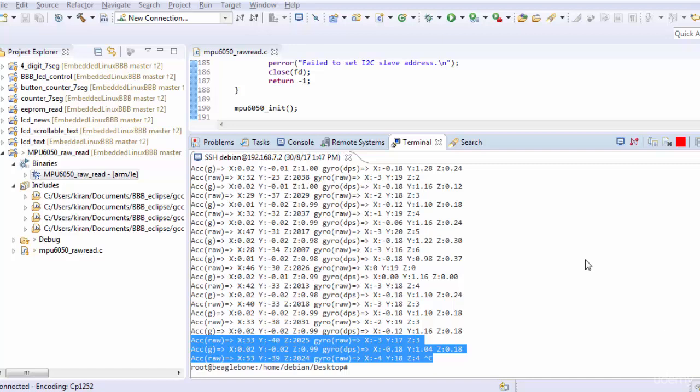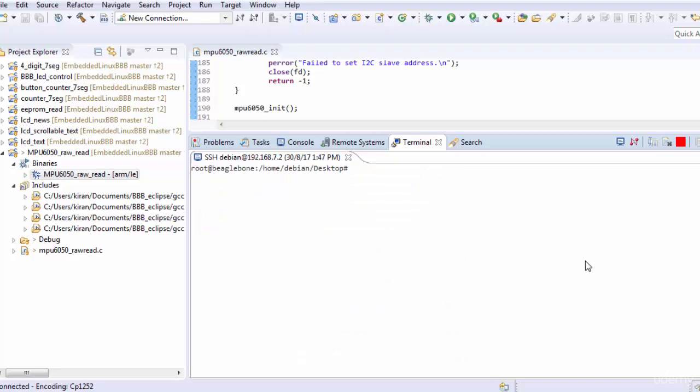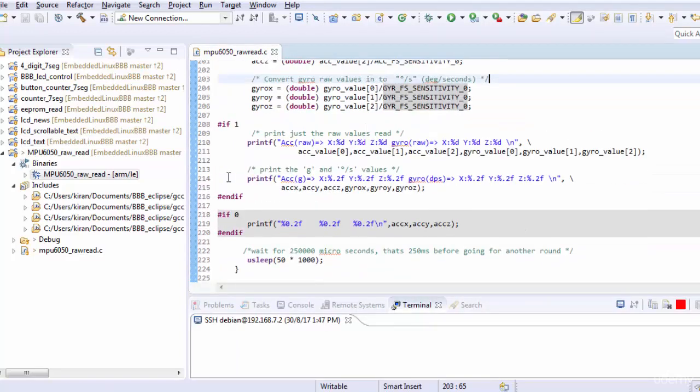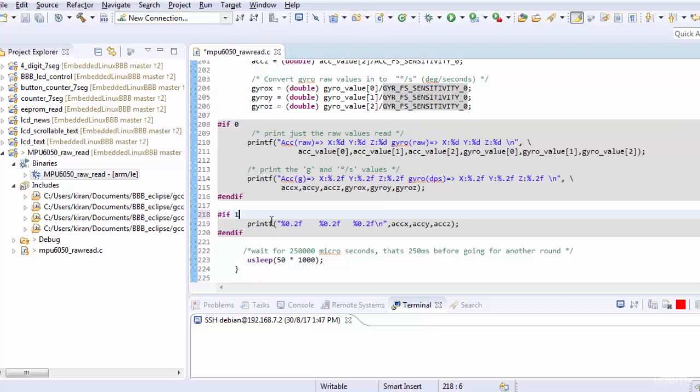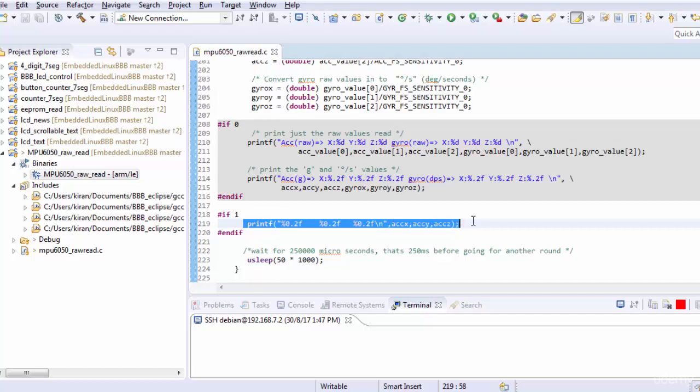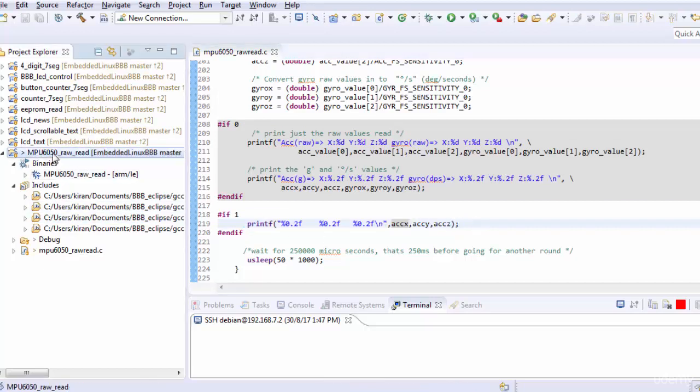So in this lecture, as well as in the coming lecture, we will see how we can measure the tilt angle across the x and y axis. Now I will change the output. I will just turn off this printing, because I don't want to print like this, because I'm going to use an Excel sheet here in order to plot the data. So I'm going to just turn on this. This printout just prints out the G values over the x, y and z axis. Great. So now let's run this application.